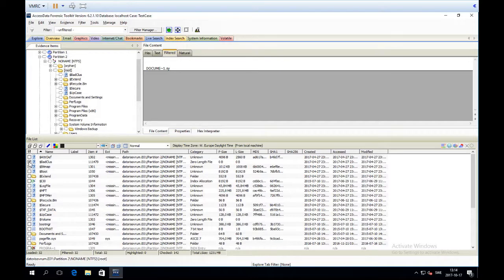So of course you can check and uncheck by clicking out here in the box, but you can also use the little quick shortcuts up here. The first one, that's sort of a lot of boxes stacked on each other, will uncheck all files in the case. The middle one, which is two boxes stacked on each other, will uncheck all files in the current listing. And the final one, which is two checked boxes, will check all files in the current listing.